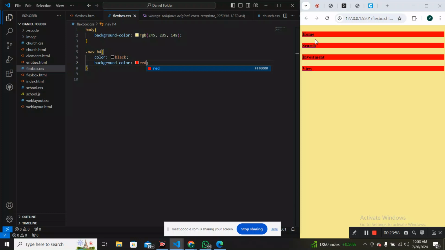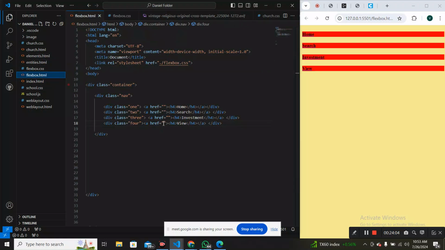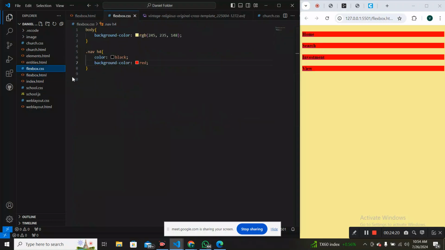Is it not the div? Now, see here, this HTML. We have nav here, right? Each child here has elements H4, H4, H4, H4. So if you want this thing to appear like this, look, we are having H4 here. That's why it is picking just the H4.